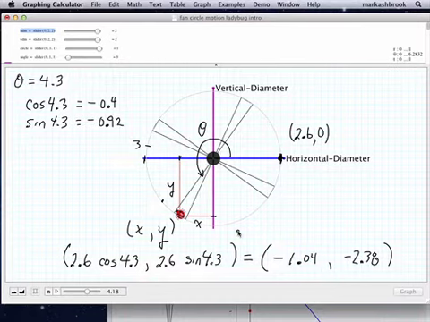Okay, any questions? Really important idea here. Why is this important? Because now using sine and cosine and knowing the radius of the circle, we can pinpoint the location of any point on the circle, knowing what angle and knowing what the radius of the circle is. So that's kind of the foundational thing about what cosine and sine are. They allow you to track any point on the circle given the angle and given the radius of that circle.